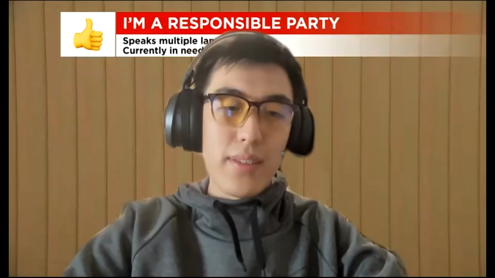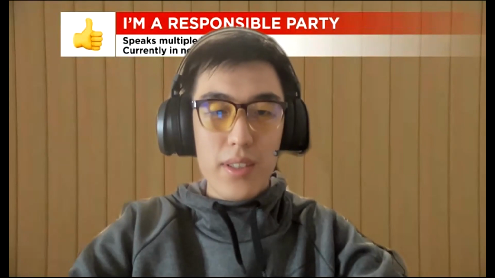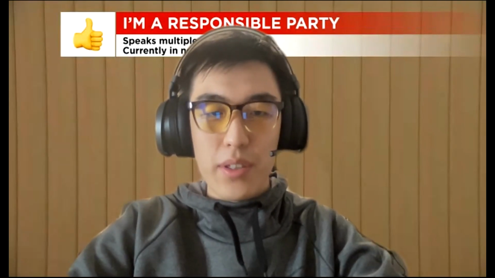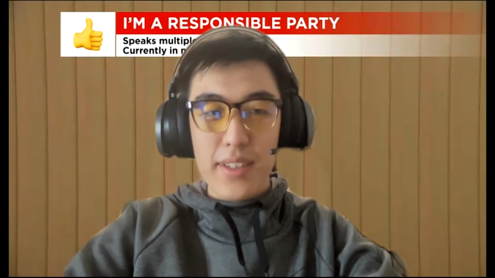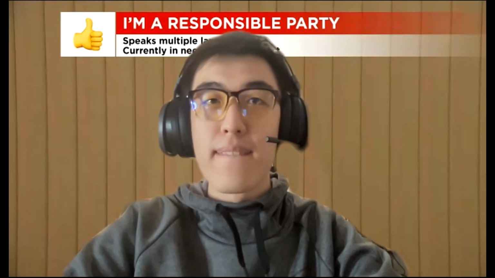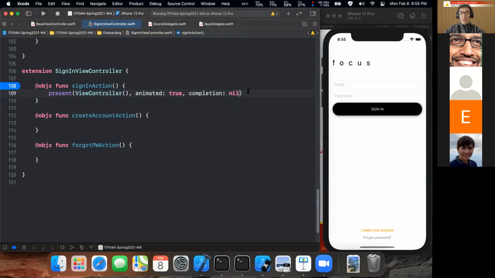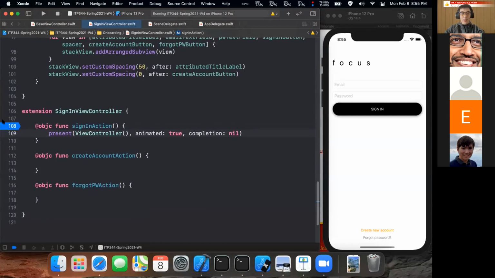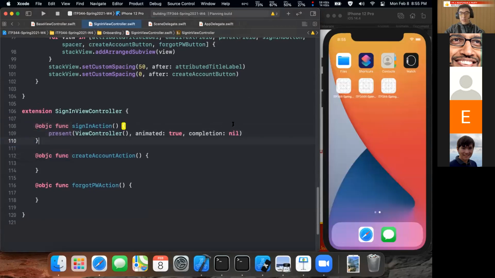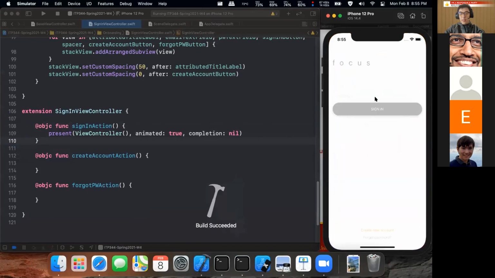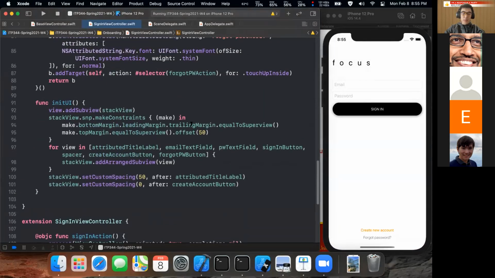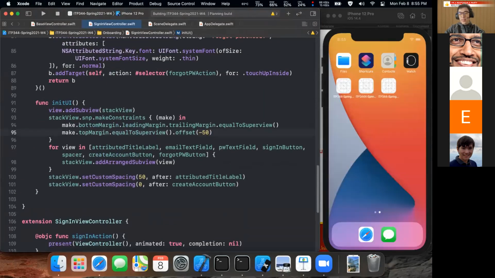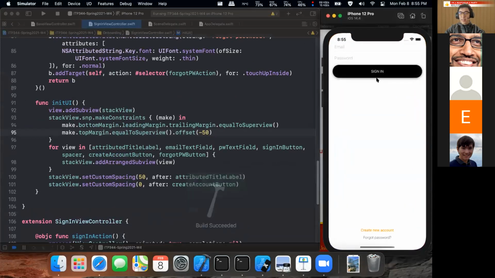All right, let's try it actually. Let's try it right now. Present our old view controller. I'm not showing my screen. All right, so let's present this. Get rid of this breakpoint. So is this what you're talking about, like this X button? Yeah, just like that. Okay, so let's make it negative. Let's make it -50. Not even -10.